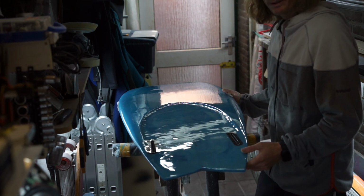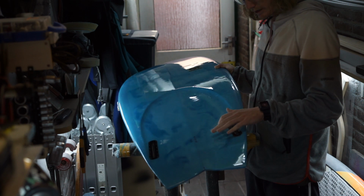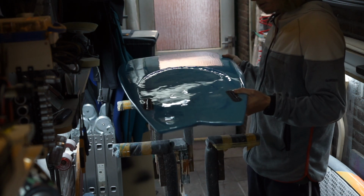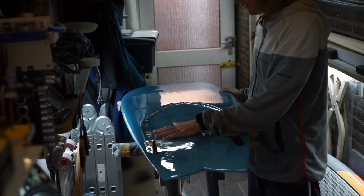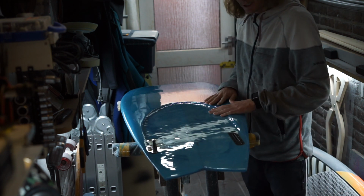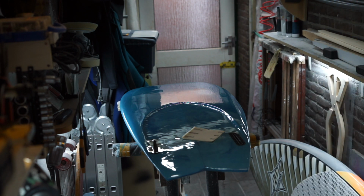I was a little bit too impatient while painting. I turned the board over too soon. So there are a few marks from the rack in the paint. So I have to sand that out and then do the whole board with 2500 grit to finish it off and make it all smooth. Let's go!